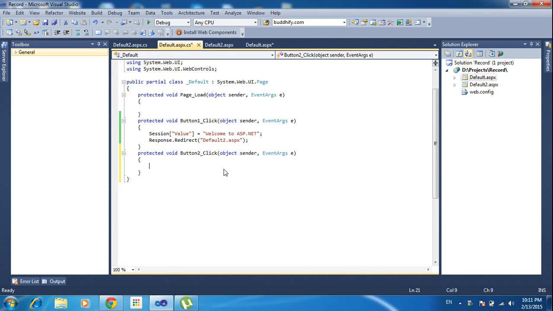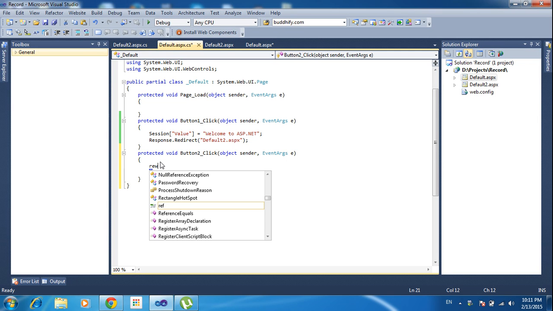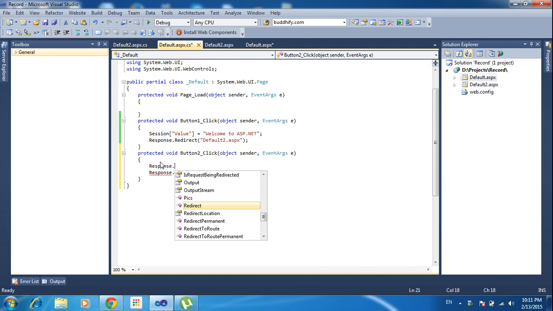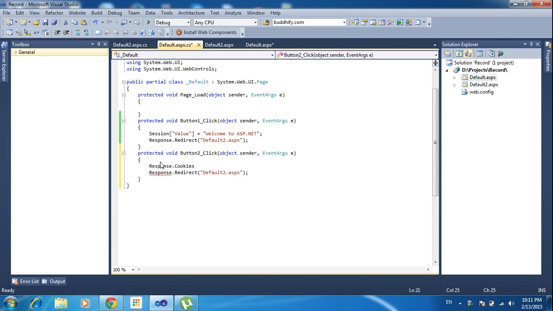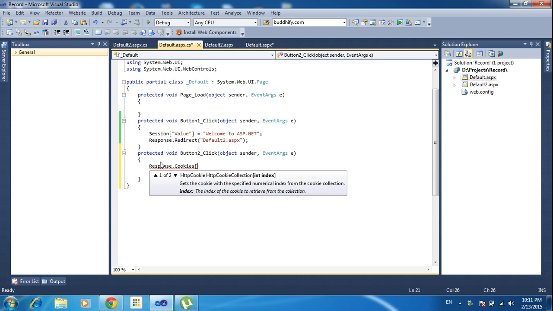Response.Cookies, I need to use any value here.